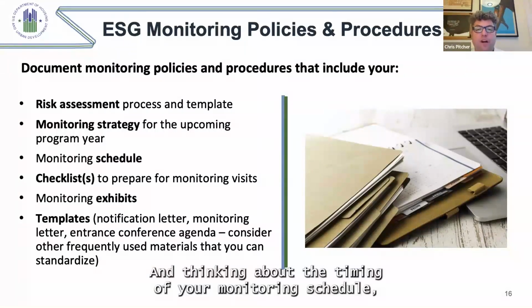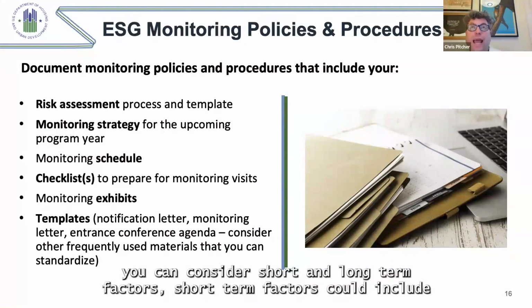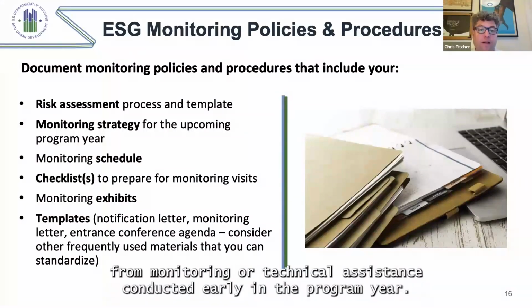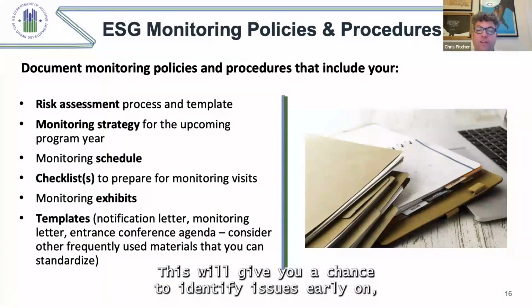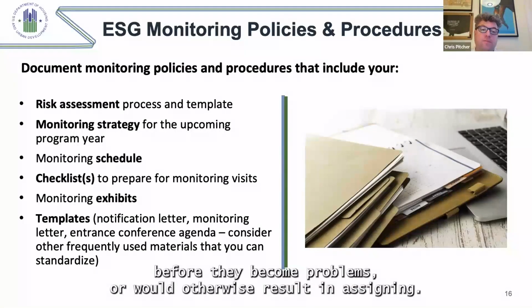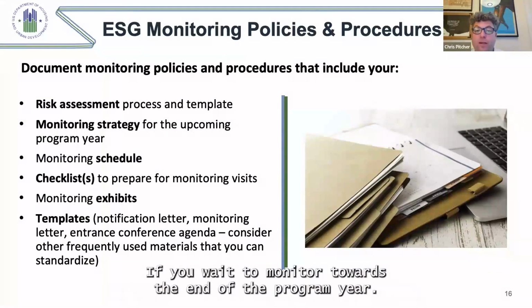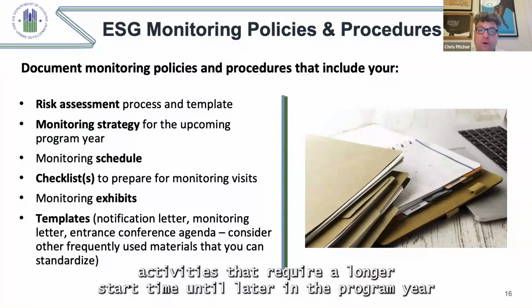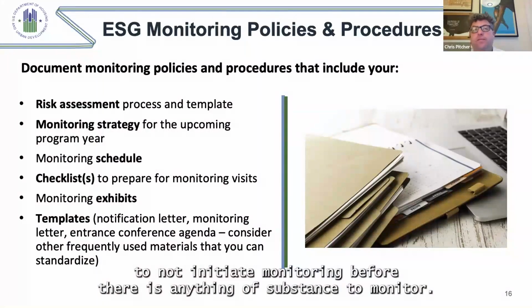In thinking about the timing of your monitoring schedule, you can consider short and long-term factors. Short-term factors could include subrecipients undertaking a new program activity that will benefit from monitoring or technical assistance conducted early in the program year. This will give you a chance to identify issues early on before they become problems or would otherwise result in a finding if you wait to monitor towards the end of the program year. Conversely, you can plan to monitor subrecipients carrying out ESG activities that require a longer start time until later in the program year. Do not initiate monitoring before there is anything of substance to monitor.